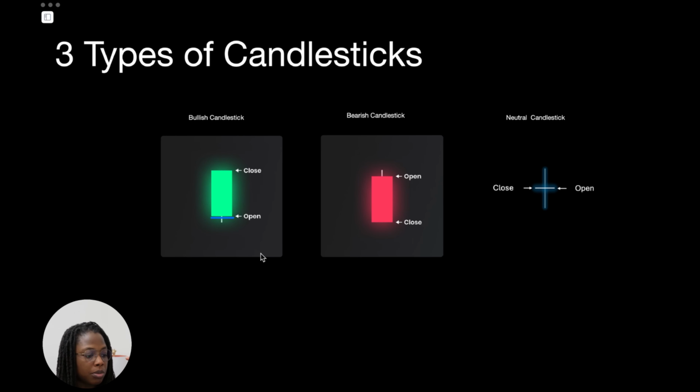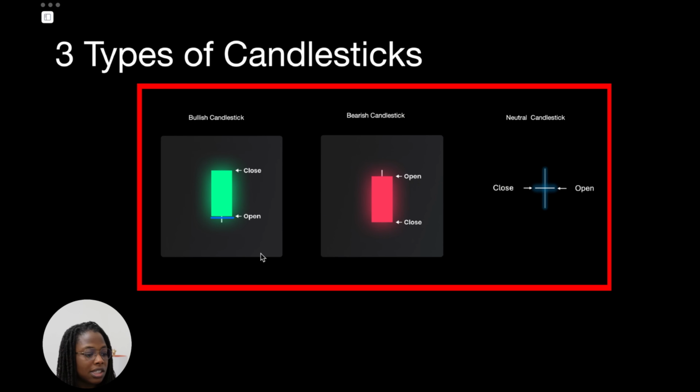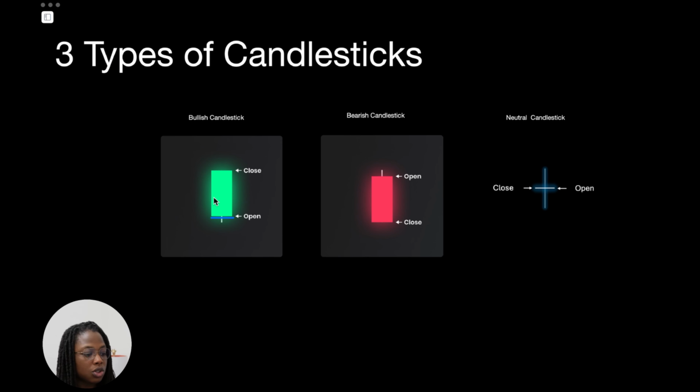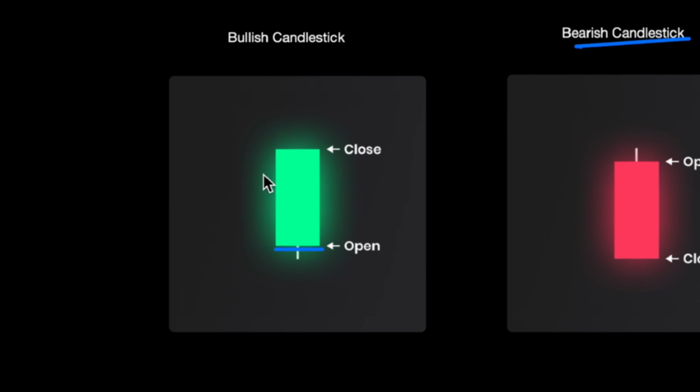When we're talking about price action, there are 3 types of candlesticks that need to be understood before you start seeing consistent results. Very quickly, just to summarize how candlesticks work, you have the bullish, the bearish, and the neutral candlesticks. When it comes to the bullish candlestick, it means that buyers are in control. The candle here opens at this price, and at some point, sellers try to push this price lower, but the buyers were strong enough to push the price higher and close it. So that candle would be green, and it means it was bullish and buyers are in control.